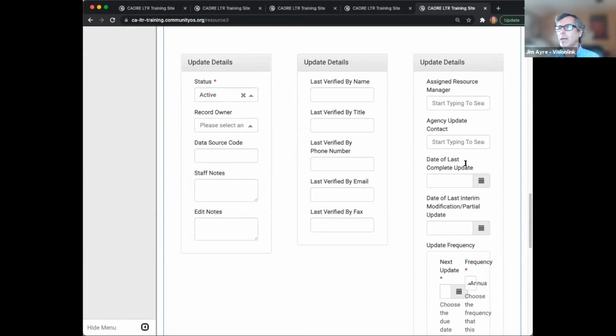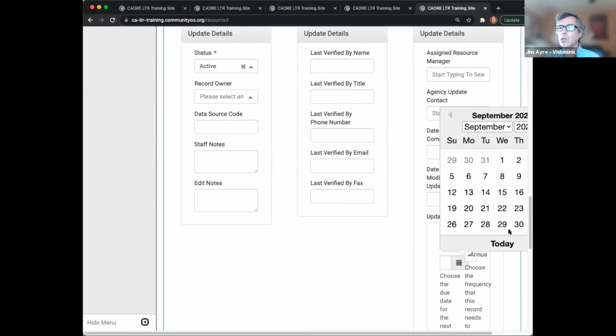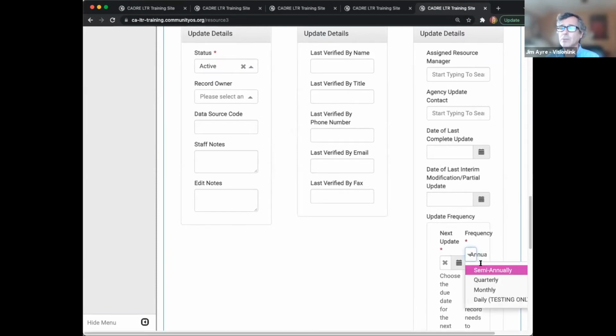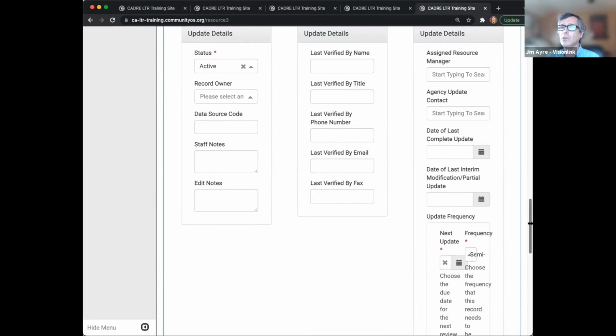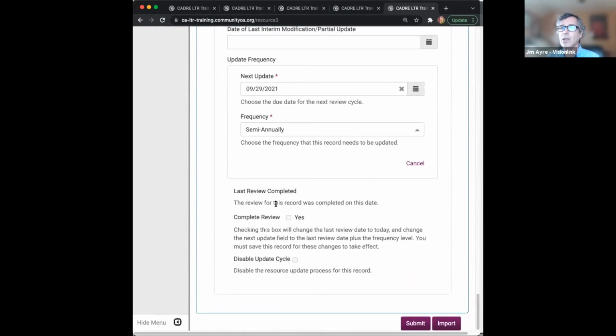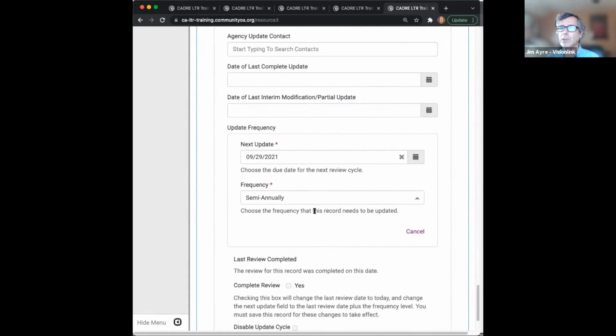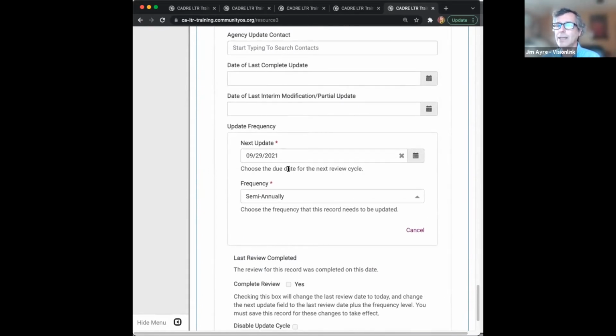I won't go through every piece of this, just the bare minimums that are the most common things you'll see in disaster. Now, all of our tools are mobile responsive, so if you get fields that are scrunched up a little bit on a desktop, you can zoom in and have access to this. You can have the review, whether it was completed, and indicate these are actually locked in their time sequence, so I'm unable to do these because it's tied to the next update.